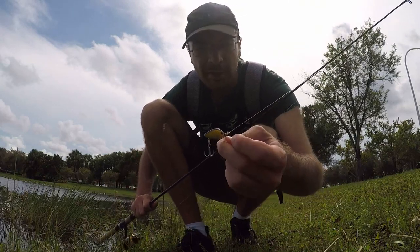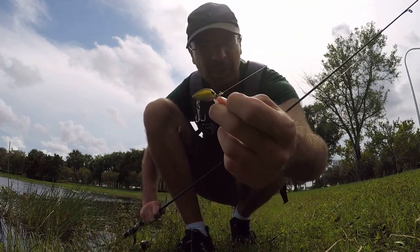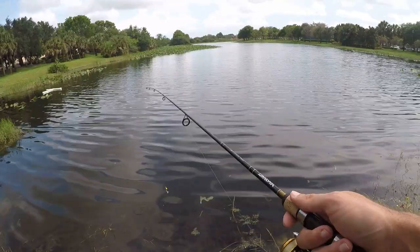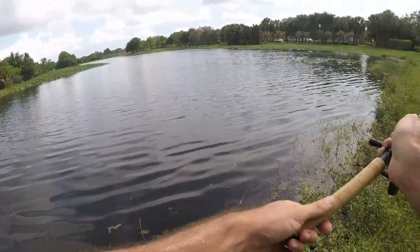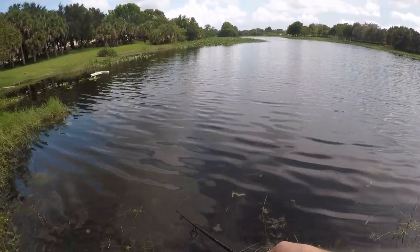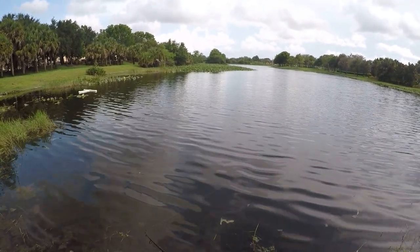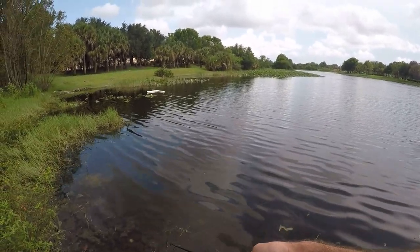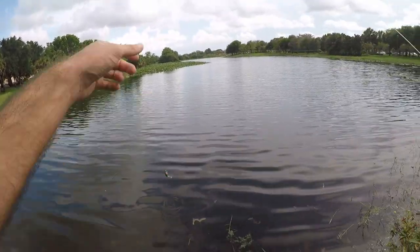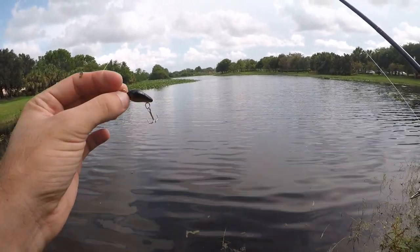So it's not looking good for the Yo-Zuri. This knockoff brand here in round two is up 3-1 already, and we've still got almost 4 minutes to go here. So let's keep going. All right, here we go. Last cast for round two. See if we can pick up one more here, but either way, this was a great round for the knockoff. Oh, that was a bite. Missed it. But this was a great round for the knockoff brand. Now let's tie the other one on and get started.